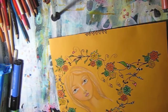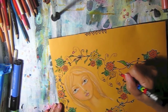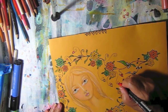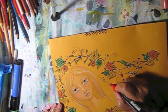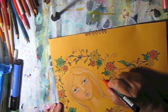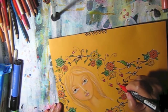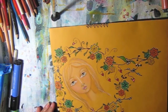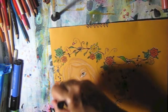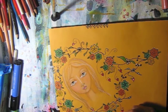Put things where they belong. It's just fun. Except those guys and the yellow ones. The other ones are like a hot pink color. Here's another one. Another red one.